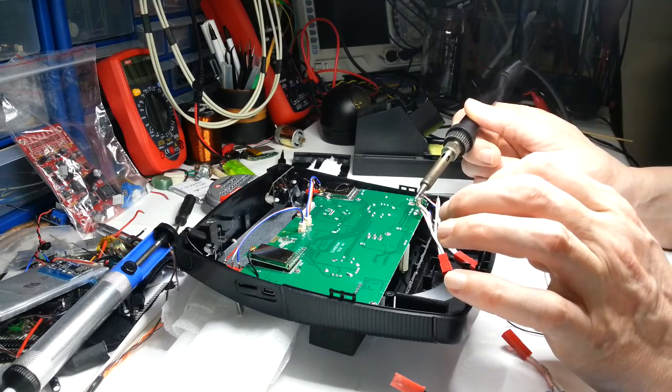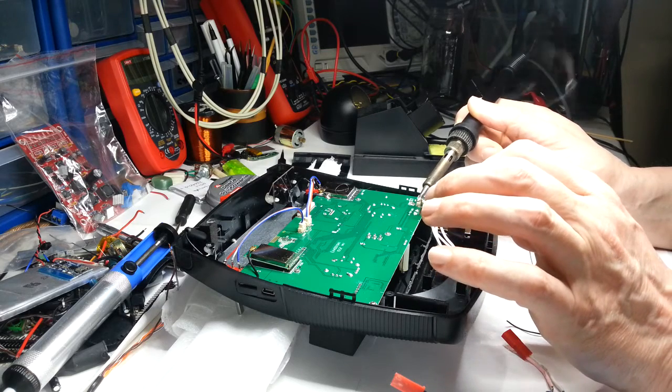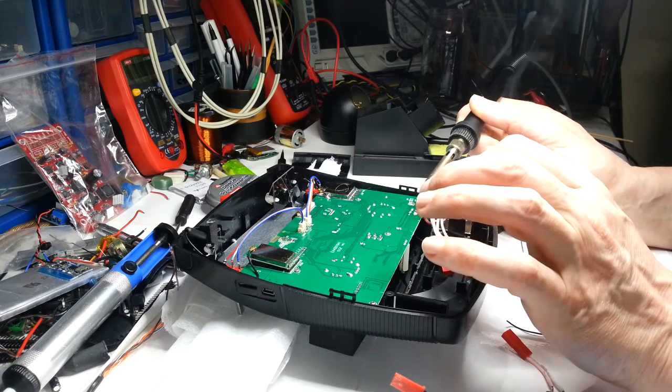Just put a little bit of solder on mine. I know it's not very good for you to breathe this stuff in, but it does not smell nice.